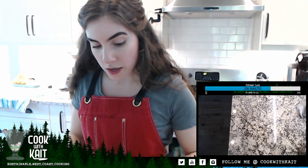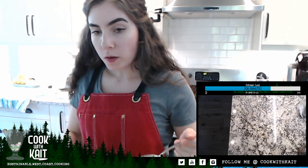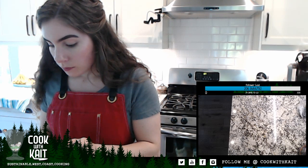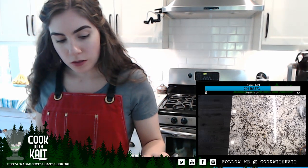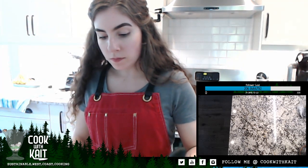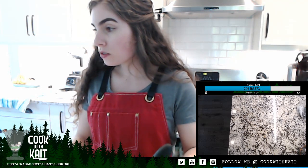Okay, all the salt and pepper is mixed in now. Let's get another tasty taste. I think it needs a touch more salt still. It was just a little bit bitter, I found, the dressing, until we added the salt. And this is a pro tip as well. Salt actually counteracts bitterness.